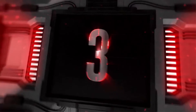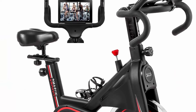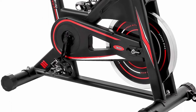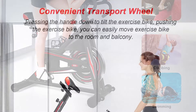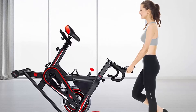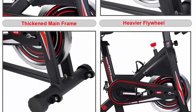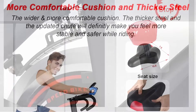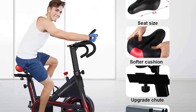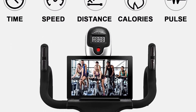Top 3: DMASUN Indoor Cycling Bike Stationary — comfortable seat cushion, multi-grip handlebar, heavy flywheel upgraded version in black. Compared with other exercise bikes, it has a bigger flywheel weight and higher quality heavy steel, making it more stable and secure. The D-Masson bike weighs 95 pounds, which is 20 pounds heavier than other bikes. Every sport bike has 138 tests before it leaves the factory, and high quality requirements run through the whole production line. What you need is a long-lasting exercise bike, not one that only lasts for a month.